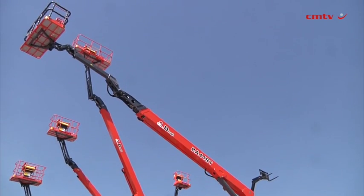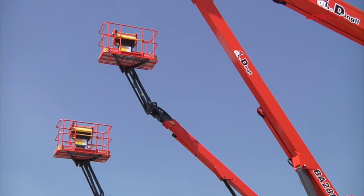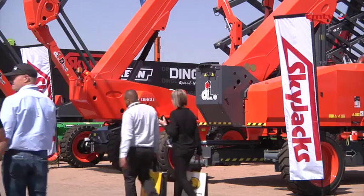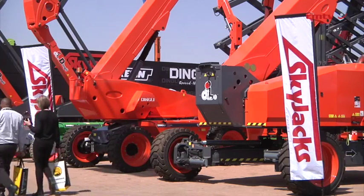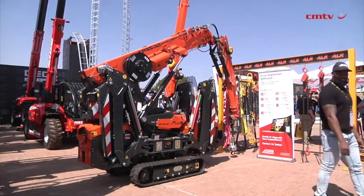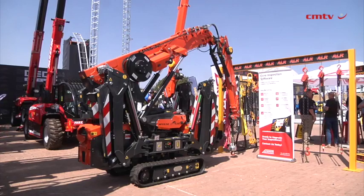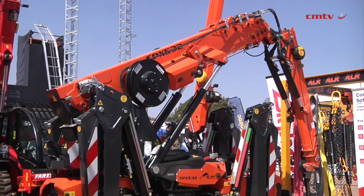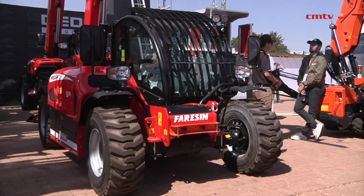We've got a number of products. Dingley Aerial Work Platforms — Dingley is the third largest manufacturer of aerial work platforms in the world. They export to over 80 countries, including high-end markets in Europe, the United States and Japan. We've got a vast selection of Dingley Aerial Work Platforms, and what's exciting about the new machines is the new booms from 16 metres to 44 metres, available in diesel, fully electric and hybrid variations, offering customers a range of machines to suit their particular use.